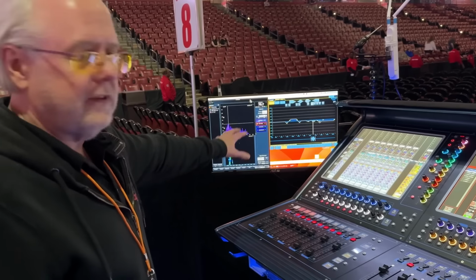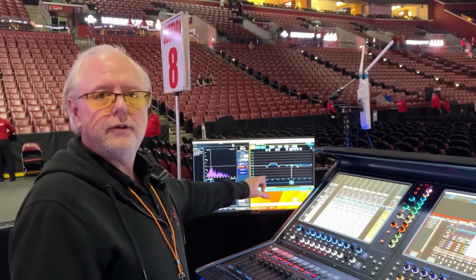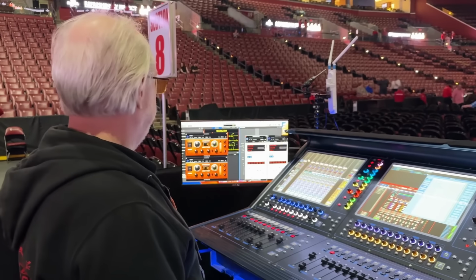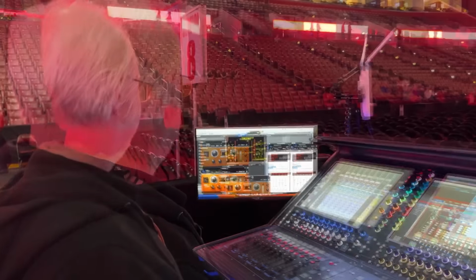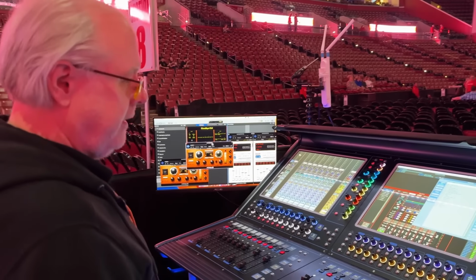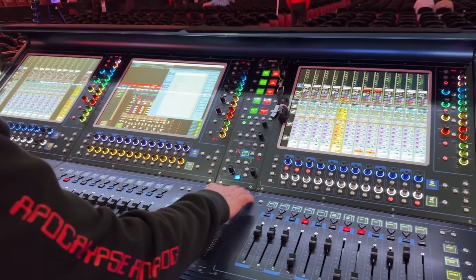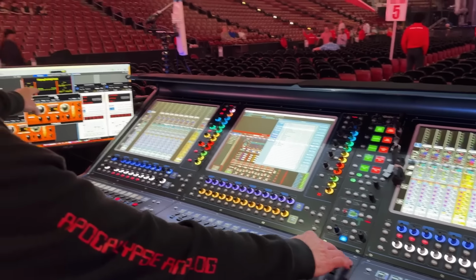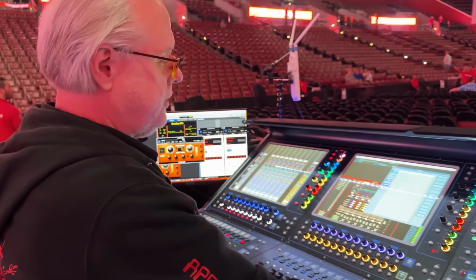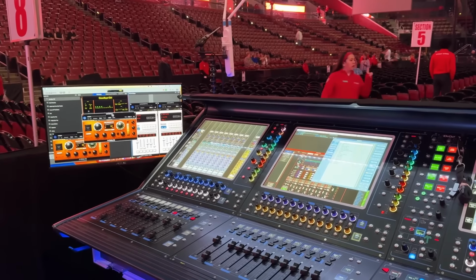So this is my analysis program, my spectrum analyzer. And then this is my EQ for the system. And then back here is all my reverbs. Every song has different reverbs, right? Make sure you turn off analog. And so that's the whole set list here. And whenever I recall a scene on this console, it changes the scene over here also. I see. So it's just MIDI patch changing. Oh, it's Main Stage. Yeah, it's Main Stage.